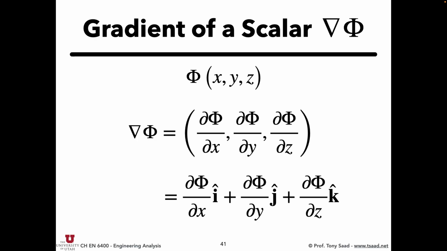So we've taken a scalar field, applied the gradient operator on it, or the del operator on it. The gradient of a scalar is going to be a vector given by this result. Phi is still a scalar field of x, y, z, and grad phi is also a vector field. It changes in time and space as well. So what does grad phi mean?